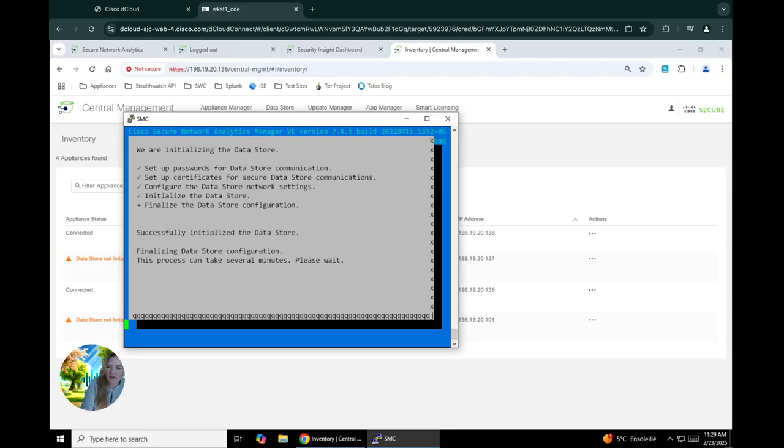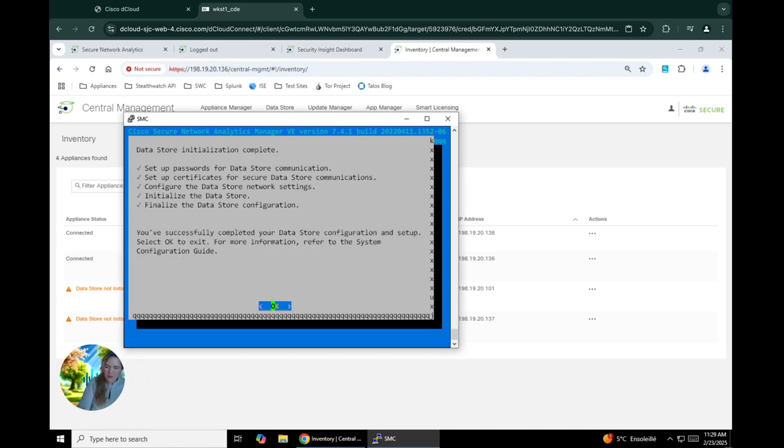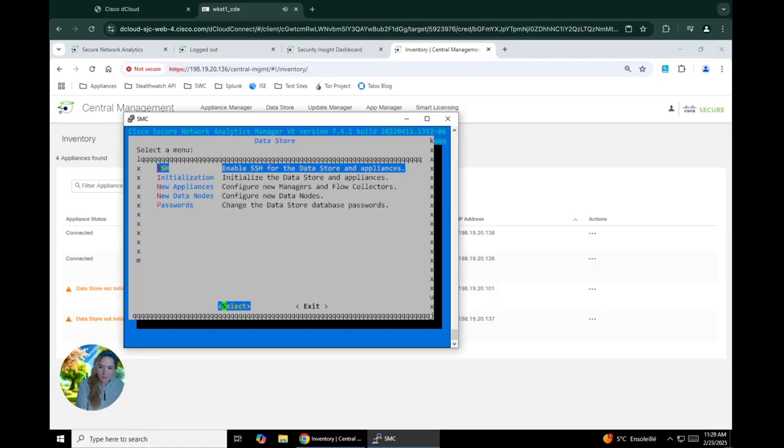Okay, the data store initialization is done. The last step is complete, so it's finalized the data store configuration. It says it's okay to hit OK for exit, and then we can exit the configuration.